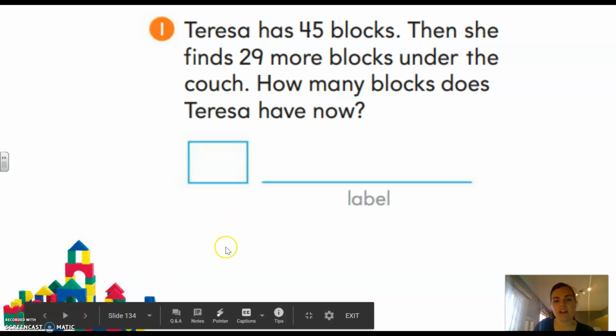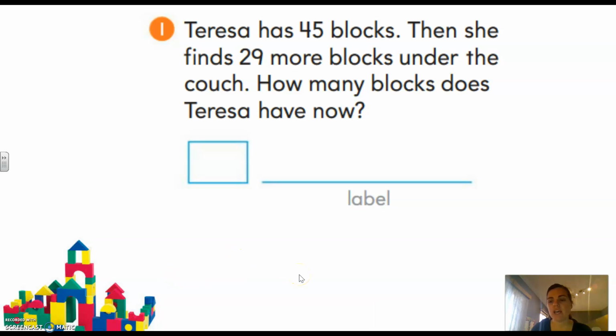So then I'm going to go ahead and put my equation. I'm going to write 45 plus 29 in vertical form, and then an equal sign, and I'm going to go ahead and add. So I start with my ones cup. 9 plus 5 is, count, 9, 10, 11, 12, 13, 14. So I carry my 1 in my tens cup. I made a new group of 10. And I drop my 4, and then I add 4 plus 2 plus 1. 4, 5, 6, plus 1 more, 7.